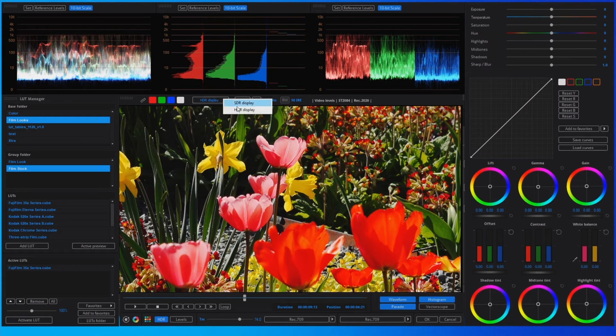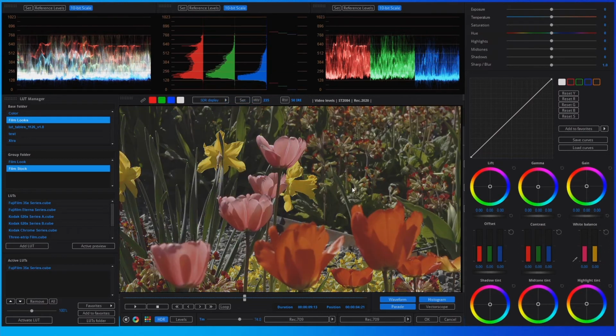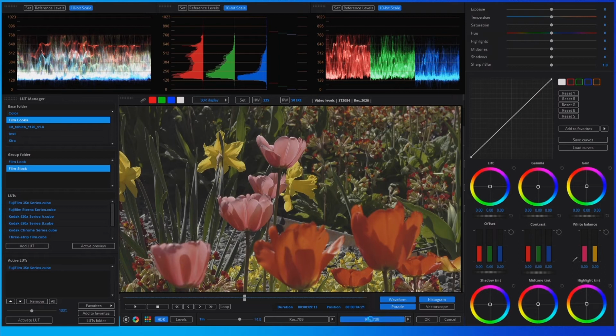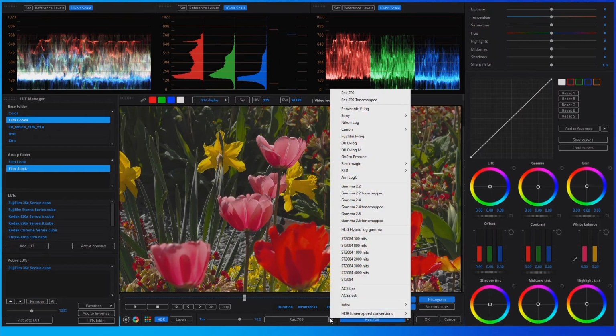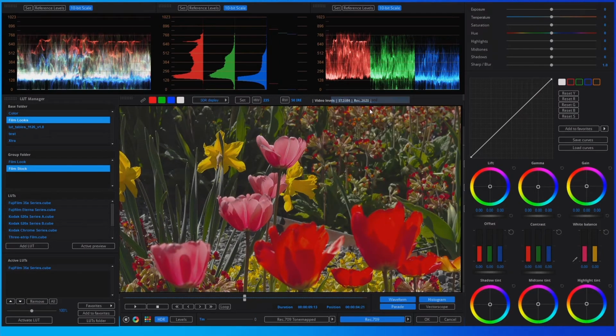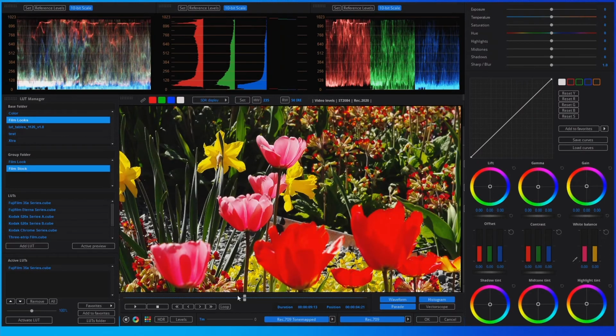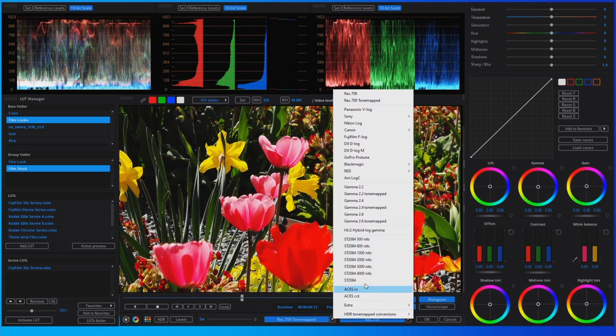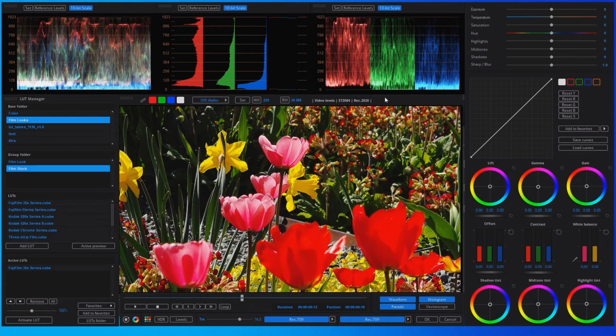For converting to SDR, set the display mode to SDR. And select and activate the color space conversion to Rec 709. The Rec 709 tone mapped is recommended for rare or wrong HDR videos with very saturated colors. And for the gamma conversion we can select 709 tone mapped. This applies a generic tone mapping. And by selecting Rec 709 we can adjust the tone mapping.